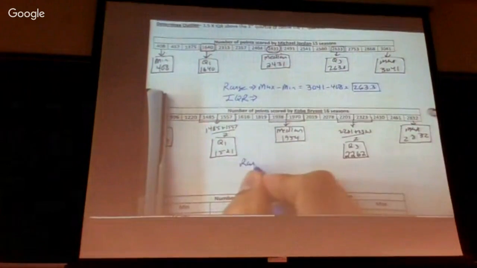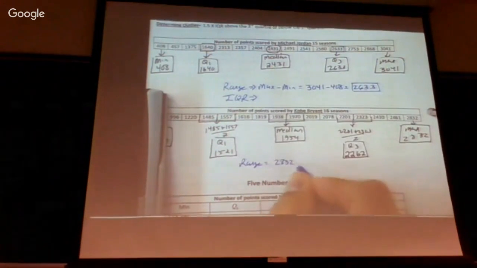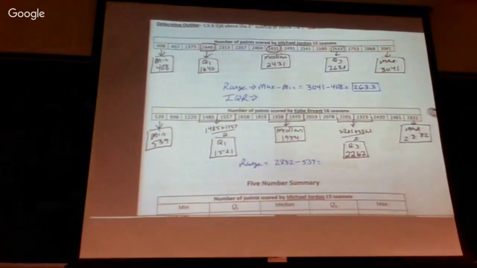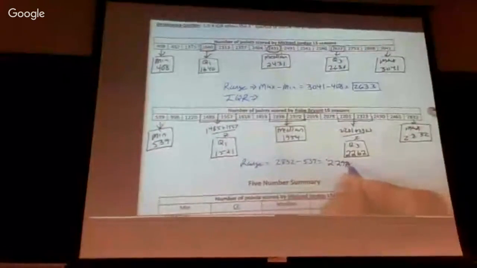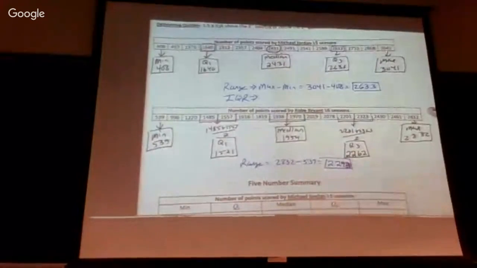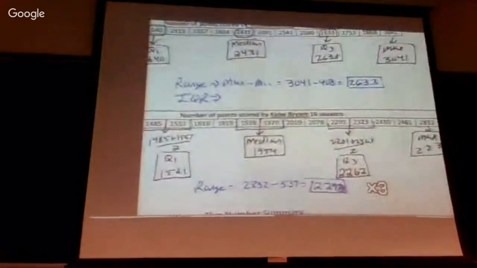So for Kobe Bryant, his range would be 2832 minus 539, which would be 2,293. So the range is where you take max minus min, and I can compare the ranges.